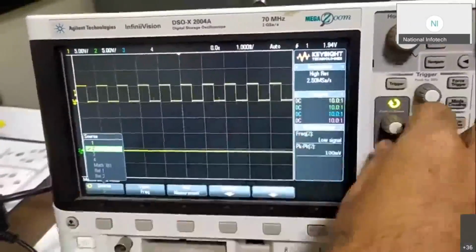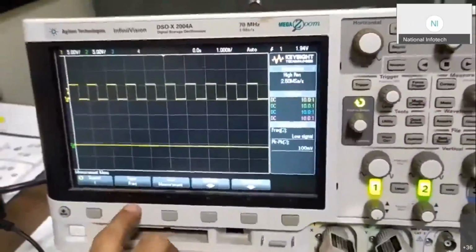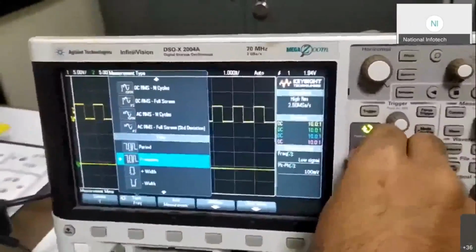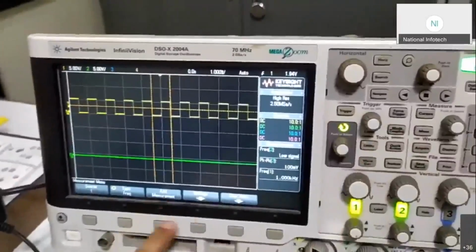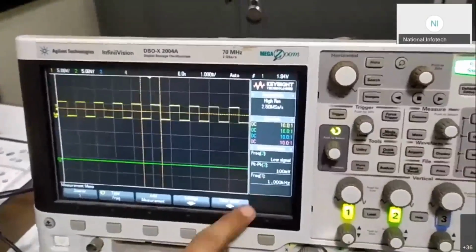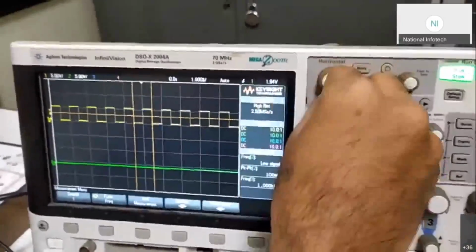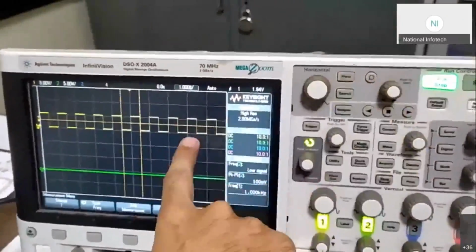Then we choose what to measure. There are many types of measurement parameters, so we select frequency. When we add it, it is shown here. The frequency of the first signal is 1 kilohertz, according to our requirement and our code.